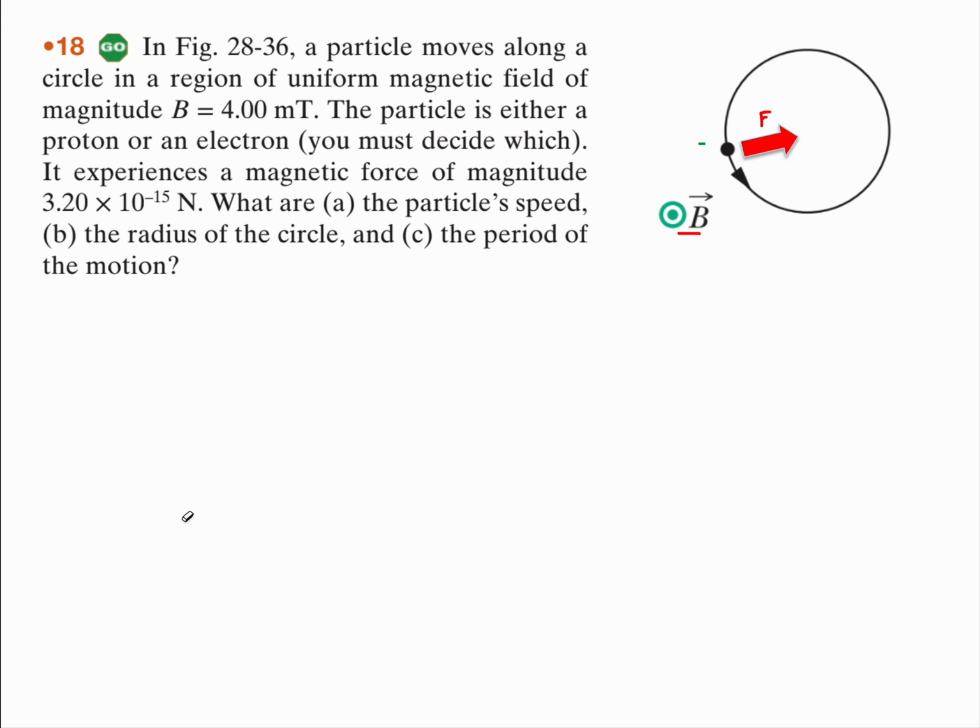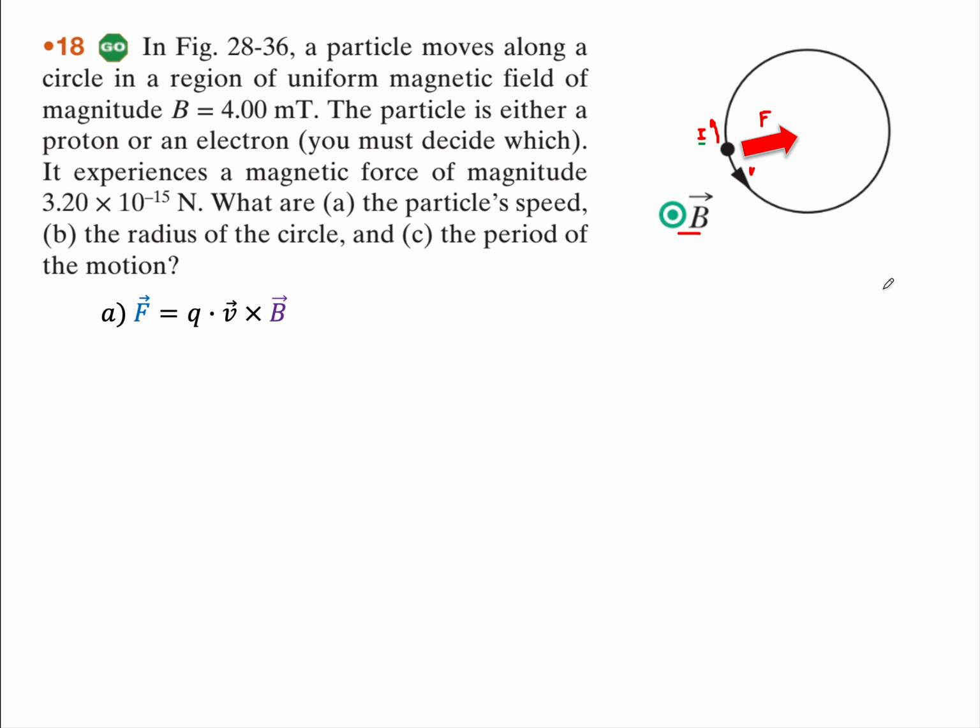With an electron then moving in that direction, we would actually define the current as going this direction. And again, if you do the right-hand rule, even though the velocity is this way, you would discover it would produce an inward force. So how do we figure out the speed?